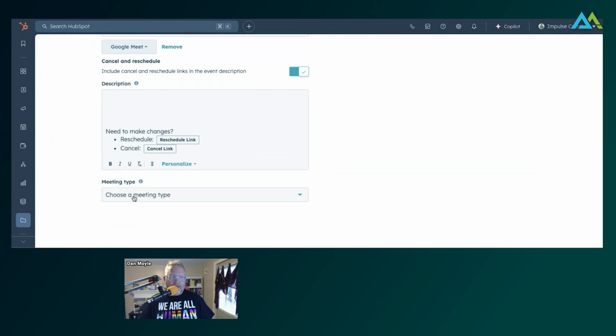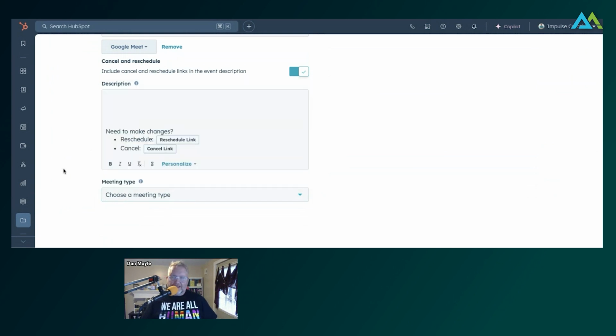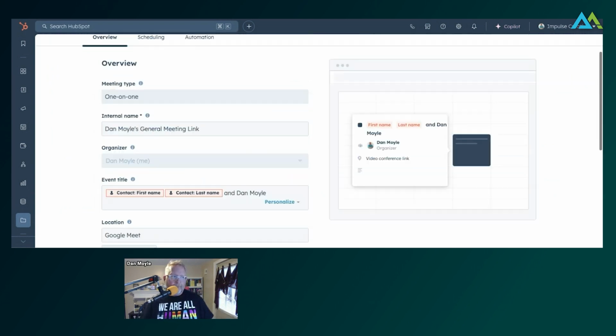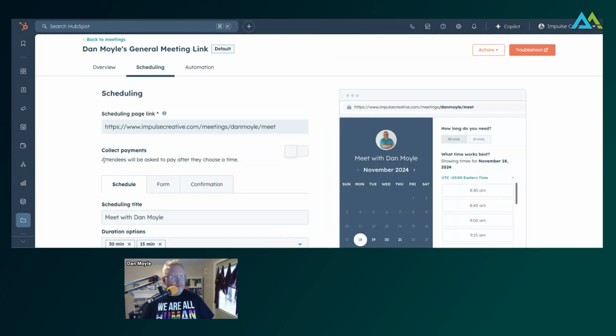There you go. And at the very bottom, and this is huge, the meeting type. If we are measuring the types of meetings we're having, discovery calls, demo calls, client calls, support calls, training calls, whatever we want to put in there, right? This is where we have that. So I can have this link, if it is specific to that type of meeting, automatically push that into the information in my CRM.